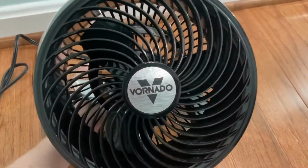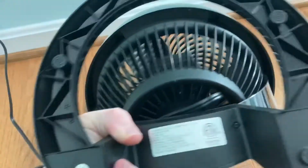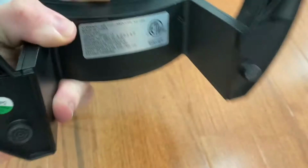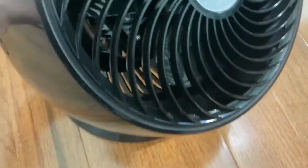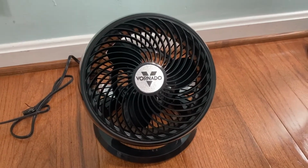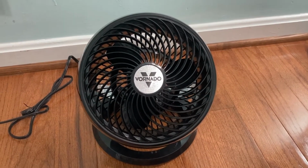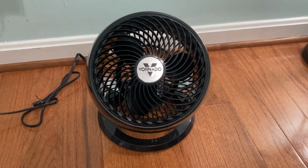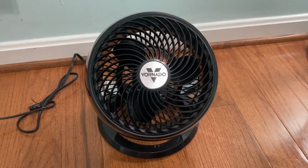Let me just show you the information on the bottom here. So there you have it. There is my Vornado 5350 fan. Unfortunately, I'll be returning this one because I don't particularly like the switch. But if you can get past that, it's a wonderful compact air circulator.